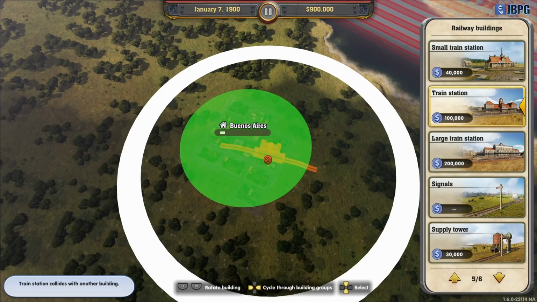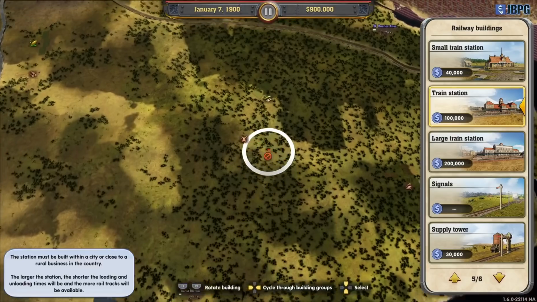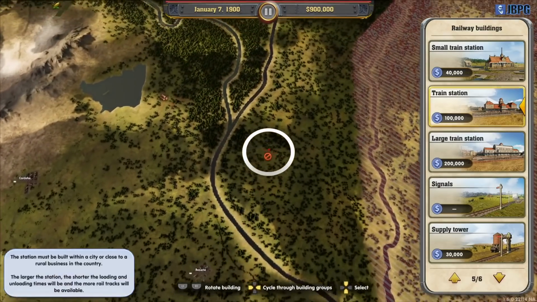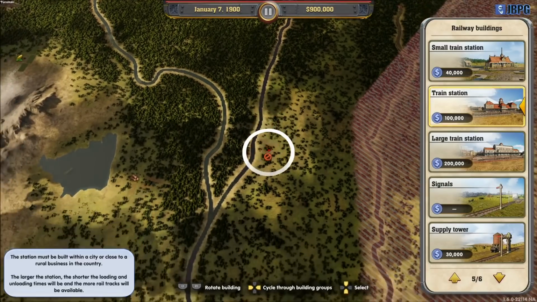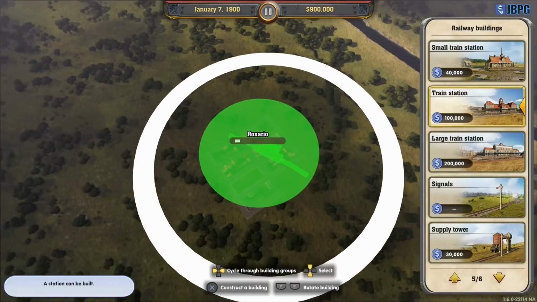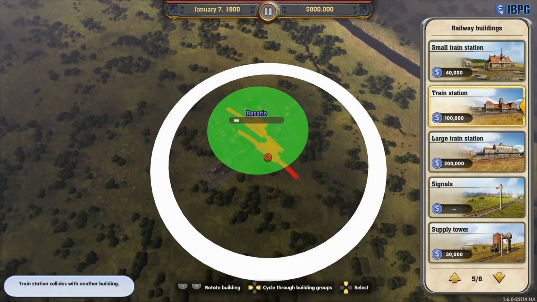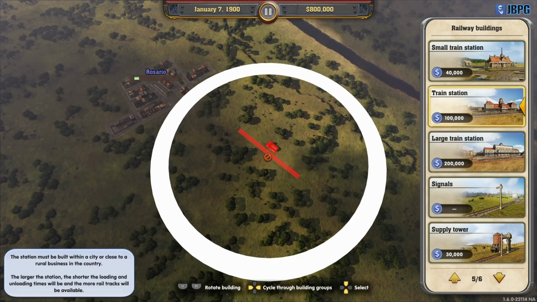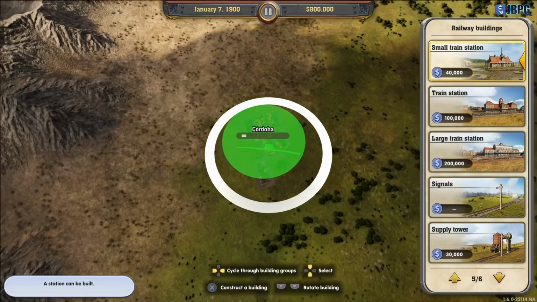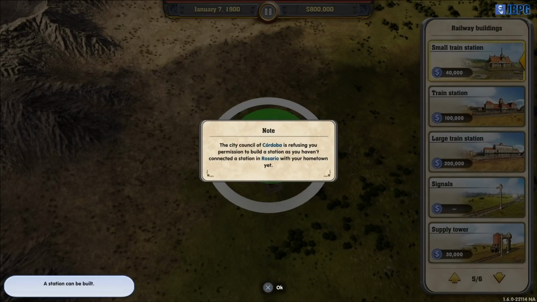So I'm going to put a standard station there. I'm going to put a small station. I don't want to go down there too soon. Rosario is going to have traffic running between here and Cordoba, so again I'm going to want a good sized station there. And I bet it's not going to let me place another station until I've connected those two, is it? No, I don't think so. I've got to connect Rosario first.